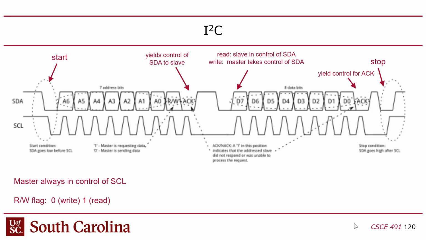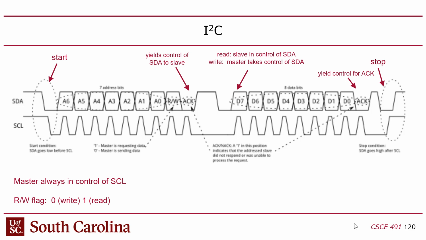And then the only other thing that's confusing here is that the master controls the clock the entire time, unless, now there is a caveat there, the slave is allowed to grab hold of the clock and pull it low and keep it low. That's called clock stretching. That's if the slave decides it needs more time to do what the master is asking of it. But generally speaking, the oscillation of the clock is done by the master. And then the data signal changes hands during the transaction.